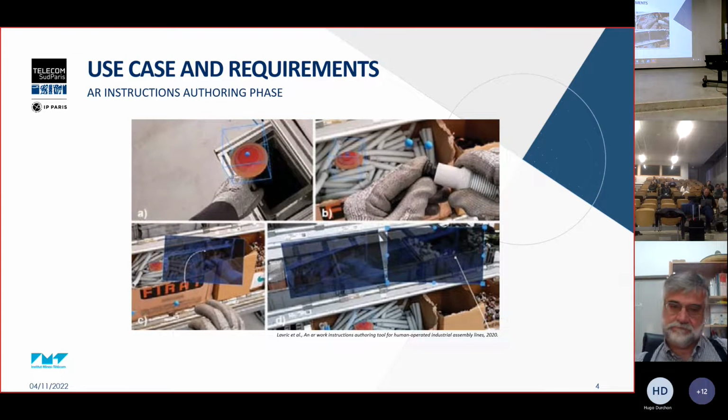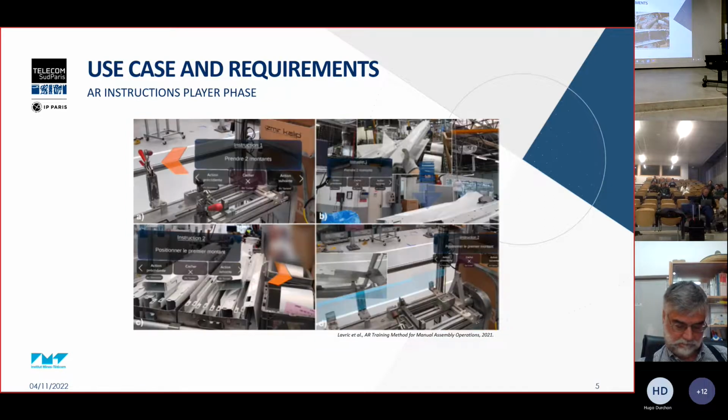Currently the Bosch factory is using a homemade augmented reality system, which can be split into two parts. The first one is an authoring instruction tool. An expert operator will create all the instructions. He can manipulate text and virtual content, which can be text, images, or even 3D models, and he will create the assembly procedure. Then novice operators can play these instructions to learn the assembly by themselves.